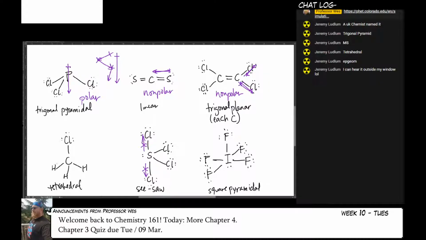Let's look at C and H. C and H are essentially nonpolar because the difference in electronegativity is so tiny. We're including it for more of a proof of concept here. But without even doing the addition, you can see that everything's pointing towards the Cl, and there's nothing to cancel it out. So without going into too much detail and dragging all the stuff around, you could tell that this is polar, and the overall direction would be like this.